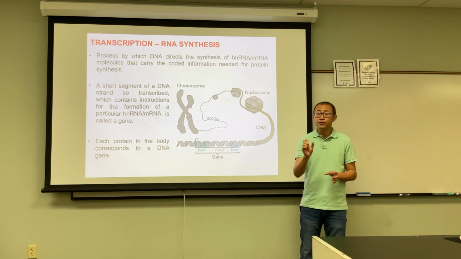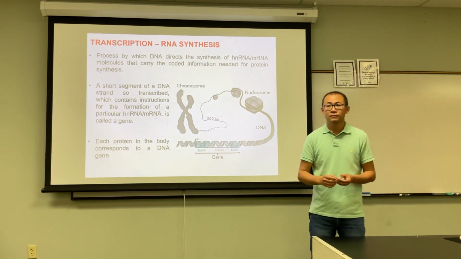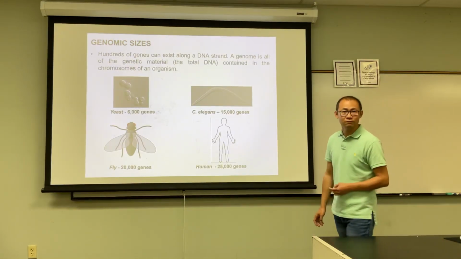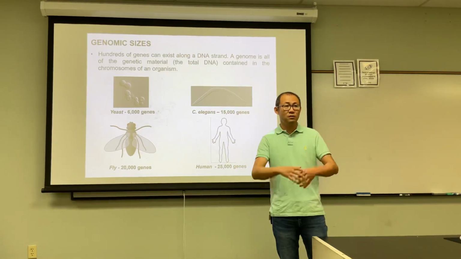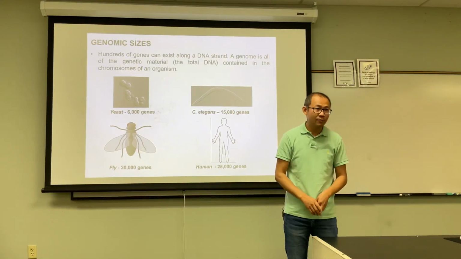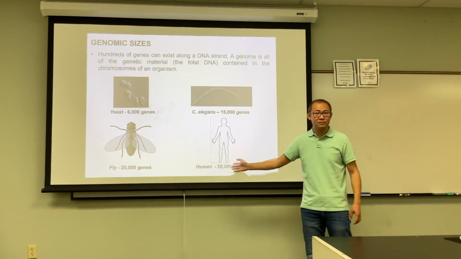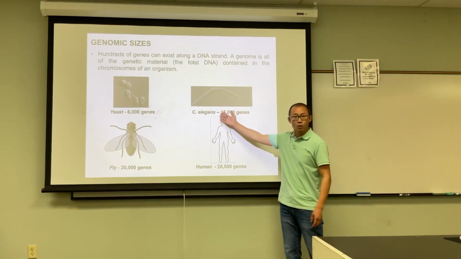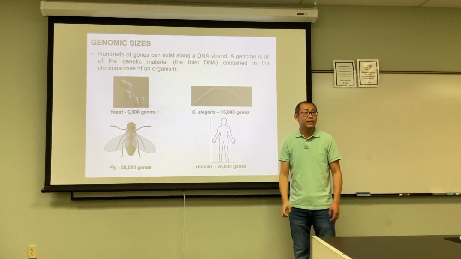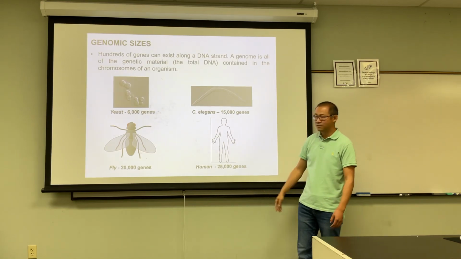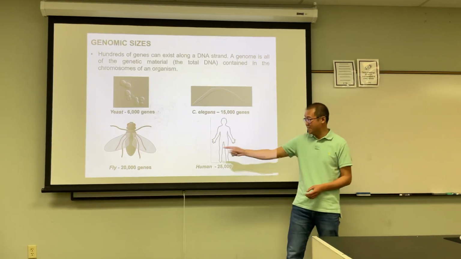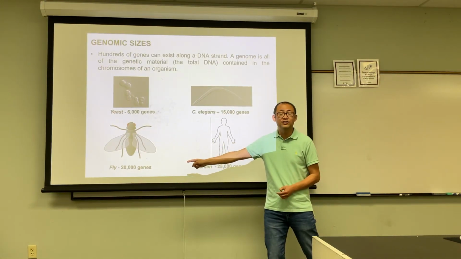Now, after you know what a gene is, let's take a look at something very interesting about the genome. What is a genome? The whole library of genes in a species is called a genome. And if you look at the size of the genome for these species, human, fly, worm, this is one type of worm, C. elegans, and yeast, a tiny single-cell eukaryotic cell, of course, you can take a look at the genes. Human, we have around 22,000 to 25,000 genes. A fly has 20,000 genes.